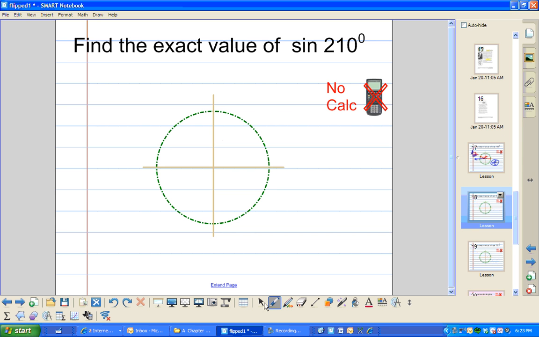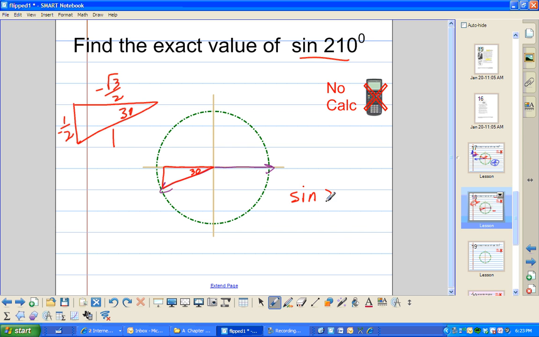Okay, let's do another one. Sine of 210. Initial side, 210. Draw our reference triangle in. Okay, again, this is 30. 210 minus 180 is 30. So we have our triangle, 30. I'm going to put this as 1. Excuse me, opposite 30 is 1/2. However, we went down there, so we have to have negative. And this one's negative half square root of 3, or negative square root of 3 over 2. Okay, and it asks for sine, so that's opposite over hypotenuse. So sine of 210 is negative half.